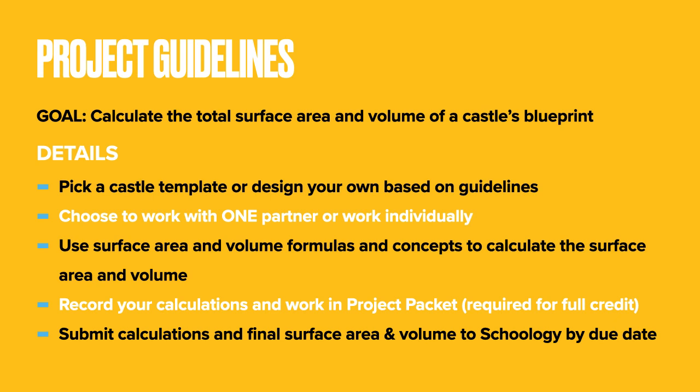All right, bullet point number 3. You are going to use surface area and volume formulas and concepts to calculate the surface area and volume of the total castle. And in order to make that more manageable and to stay organized, a big component of this, which is the 4th bullet point, will be recording your calculations. So in the next slide, you'll see that this castle has multiple towers and it has a main section, and I will break the work up by the different towers and the main castle so that you can stay organized and that I can see all the different pieces.